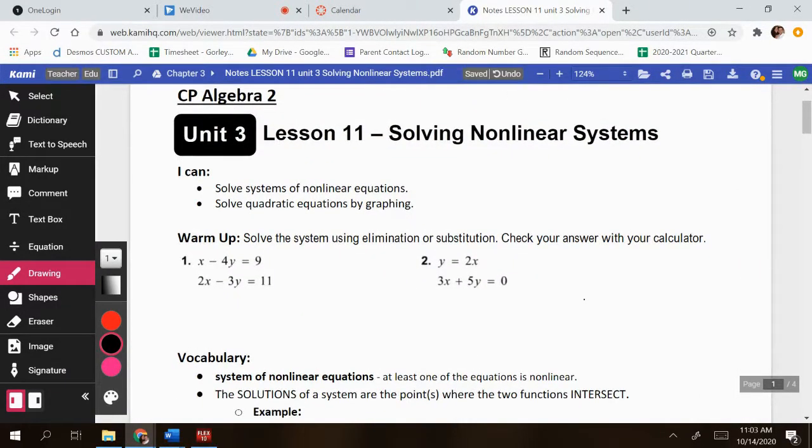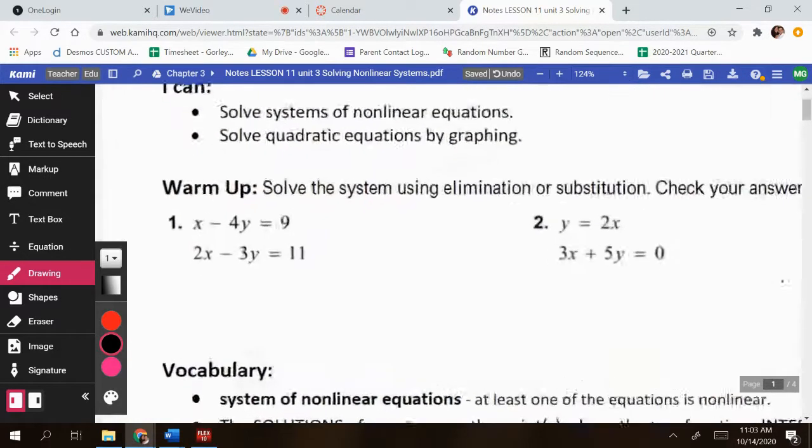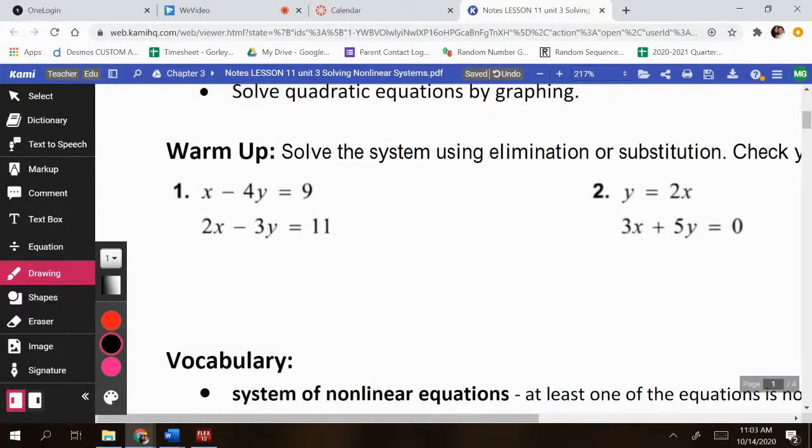Okay, so we've practiced using elimination and substitution before, getting us ready for this lesson. If I'm looking at this first question here, I'm probably going to use elimination to solve this one. I'm going to make the decision to eliminate the x's. So I'm going to have to multiply the top equation by -2 so that I get a positive 2x and a minus 2x so that that variable will drop out. So I would get negative 2x plus 8y equals a negative 18. And then I'm going to keep the second equation exactly the same.